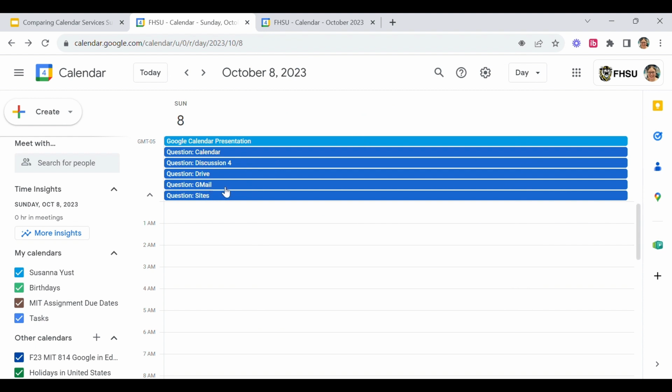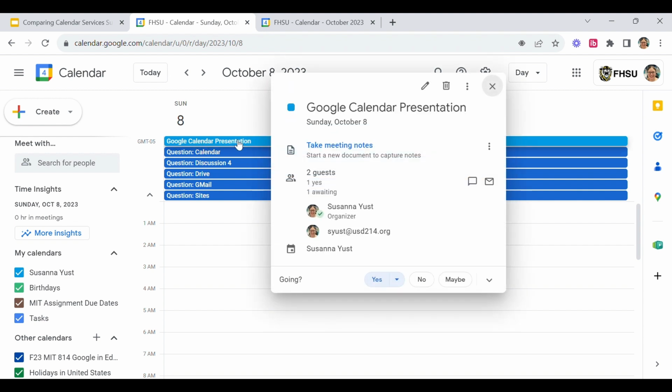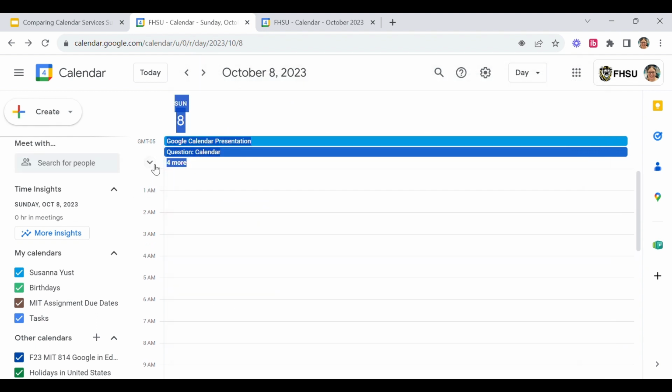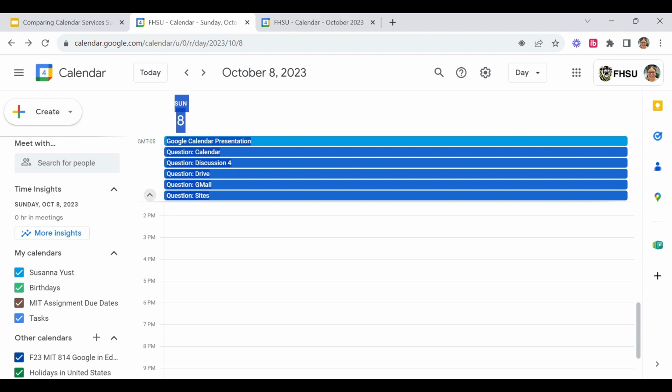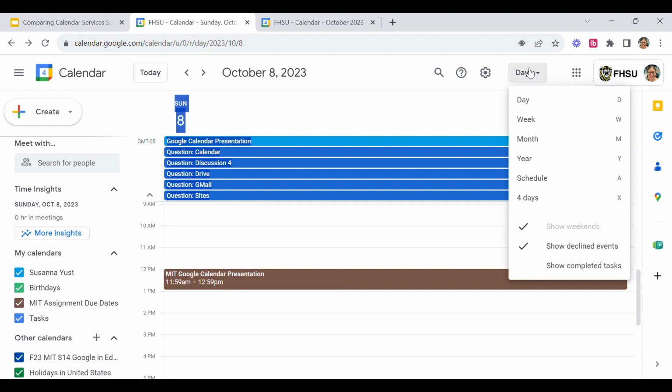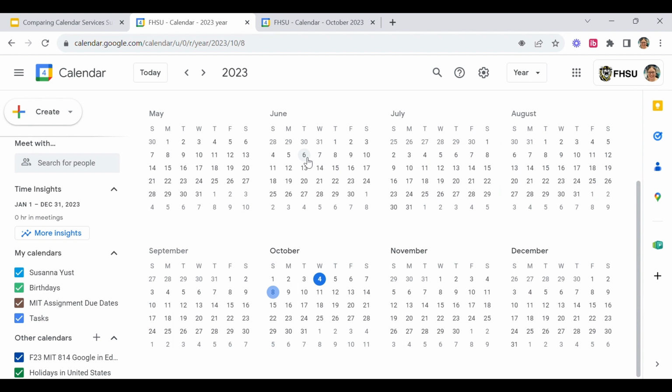So these are all due on this day. So even now in the day view, I'm going to have to scroll all the way down to see my event creation there because I gave this one a specific time. And it just makes it a little more challenging. So I do think there are some limitations to this when it comes to multiple events happening at the same time. But as a whole, I think it has a lot of potential to keep everyone on task, especially with the event reminders that you can get while using it.